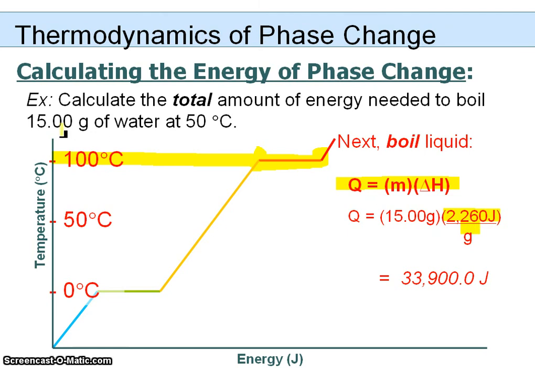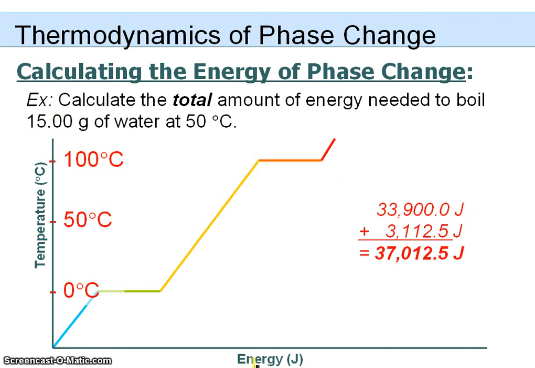Again, we're given the same amount of mass because mass is conserved. 50 grams of ice, when it melts, will still be 50 grams of liquid water. And that 50 grams of water, when it boils to a gas, is still going to be 15 grams. So we're conserving, and we're going to use that same mass again. And that's going to give us roughly 34,000 joules. Again, this is not our final answer. This is just the amount of energy that's required to do the phase change.